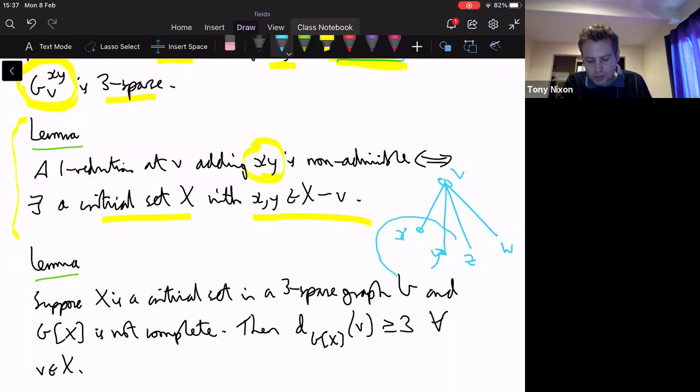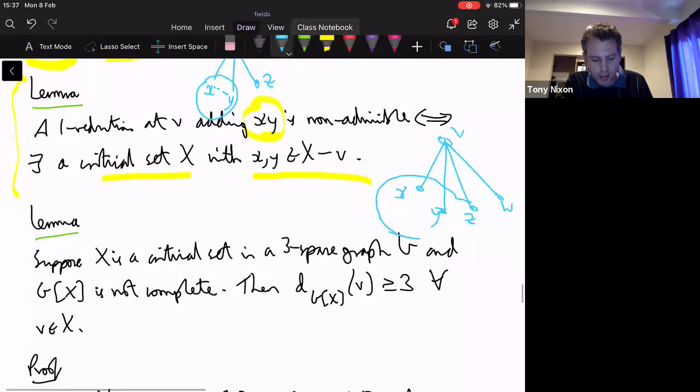And this time it's a bit more complicated than in the 2D version, because in the 2D version, when we were reducing V and we added an edge, we knew that if it was blocking xy, it did not contain the third neighbor Z. But this time it could contain one of the neighbors Z or W. So I'm not going to loop it around. It could contain Z, it could contain W. It can't contain both, as we'll see, but it could contain one of the two. So there's a bit of an extra complication there.